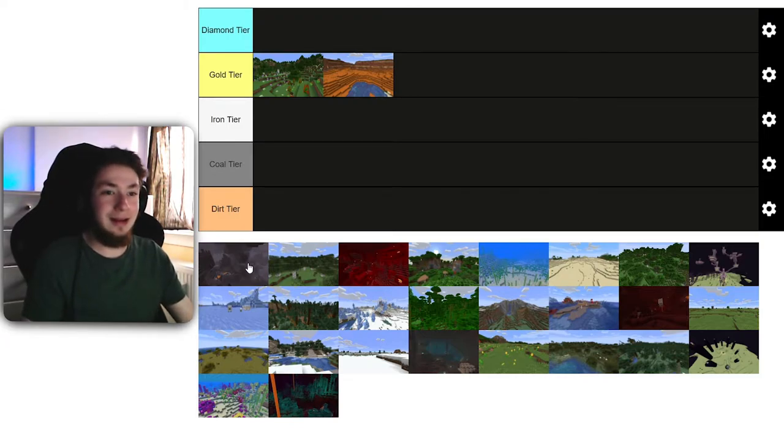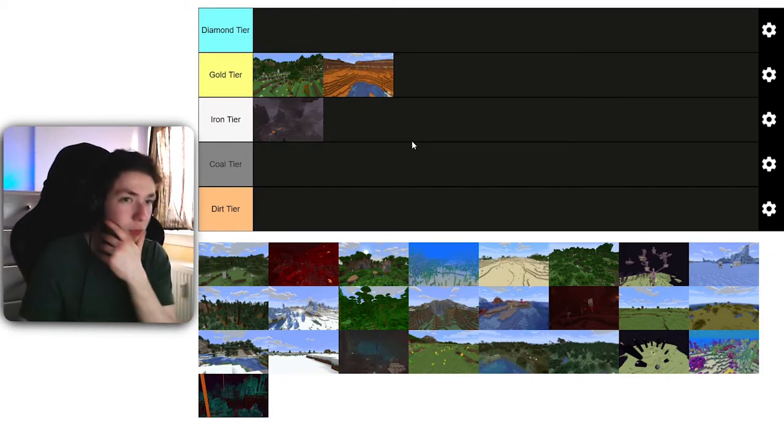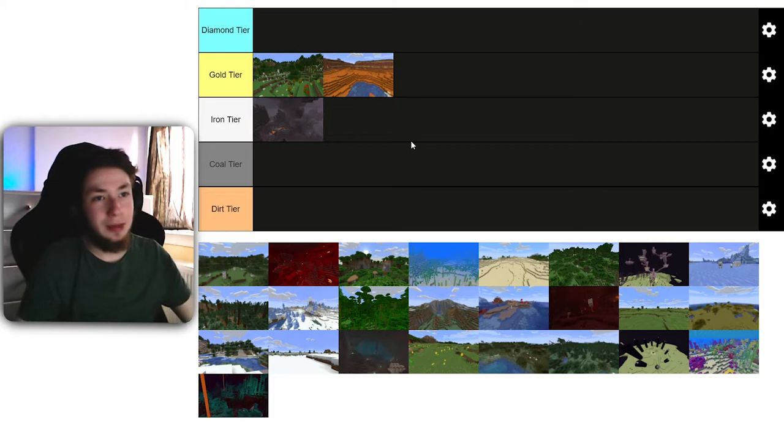I'm swapping between iron tier and gold tier right now. I think iron tier, it's very cool, but it's not somewhere that I would, well, you can also get pretty big amounts of blackstone, can't you? I'm going to leave it at iron tier for now, I think. I think I'm going to leave it at iron tier. The next one is the birch forest.